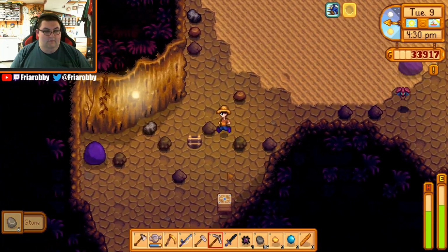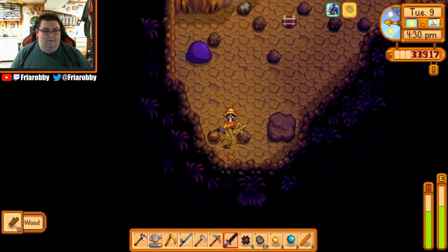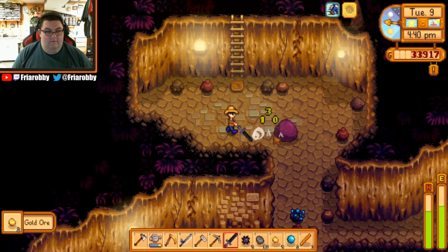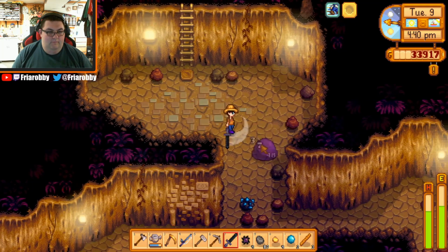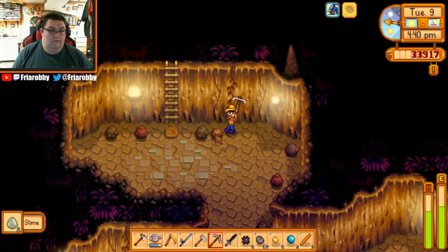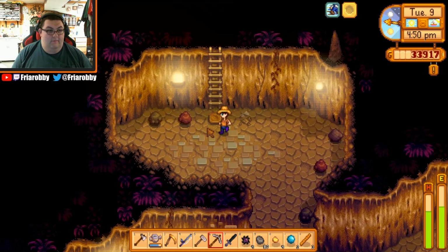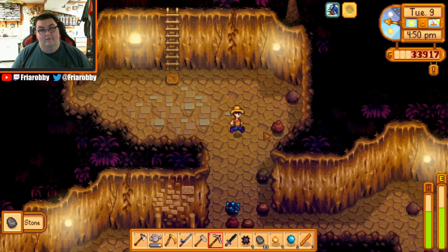There's a way down there. Give me a way down. Alright, hold on. Let's see if we can smash through some of these boxes. Not really much there. So level 20. Alright, so we've got a slime we're going to have to defeat no matter what. Alright, cool. I didn't spawn anything. Even better. Alright, come on. 5 more levels. We can do this. Be a great way to end the stream, too.